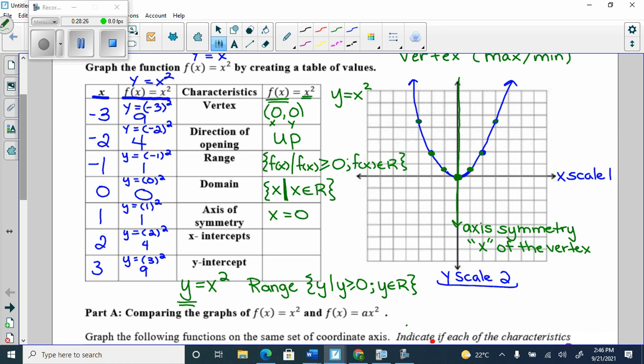So the only thing that changed there was my f of x's were y's because the variable was a y. That's it. If they called it g of x equals, I put g of x in for my y's, right? Whatever the variable is in the equation.